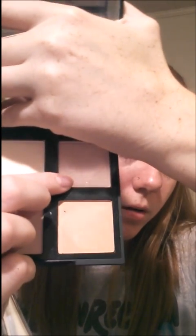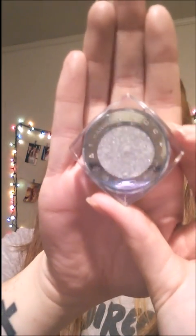In the e.l.f. Illuminating palette with this brush, I'm going to be using the pink color. Next, I'm going to be using the L'Oreal Paris Infallible eyeshadow in Sky.